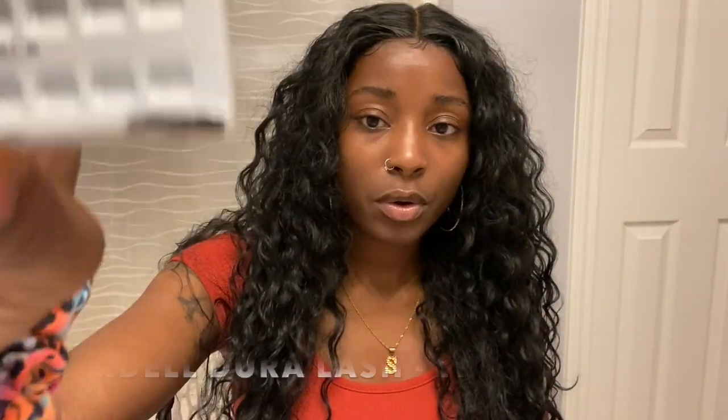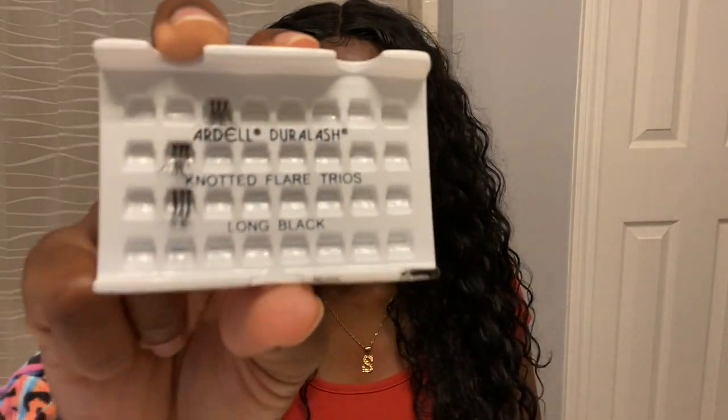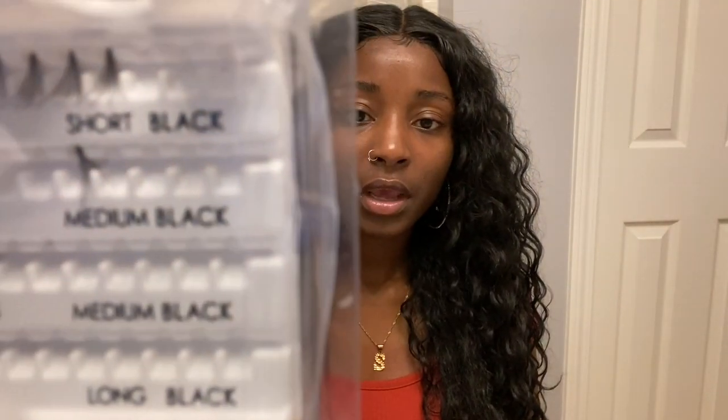So today I'm simply going to show you guys how I apply fake lashes to my real lashes to give it a much more full look, but also make it look natural, right? We're not going to be putting on lash strips. I have these trio lashes that I like to use. You see this pack is pretty much gone, but I have more over here. I use the trio as well as the single lashes.